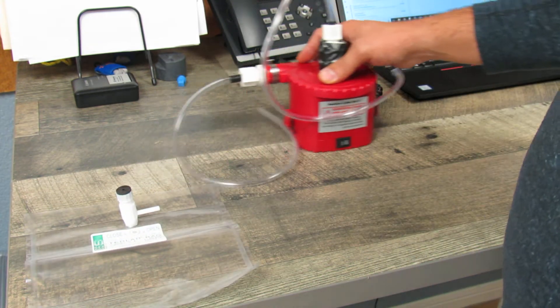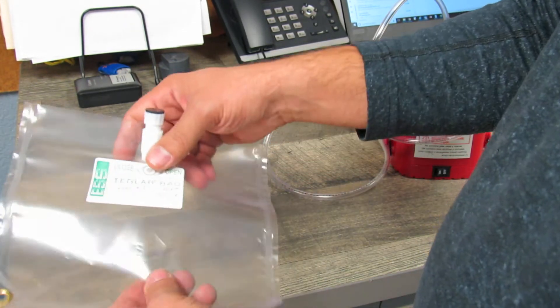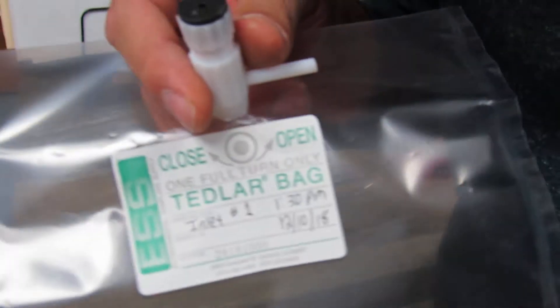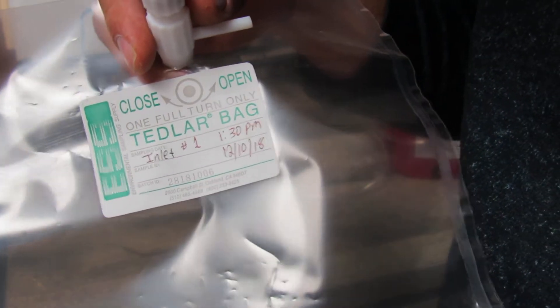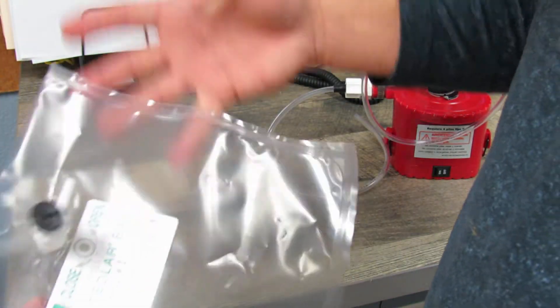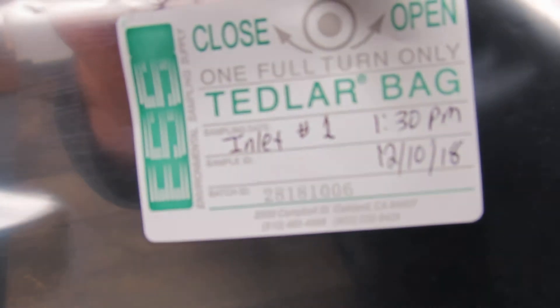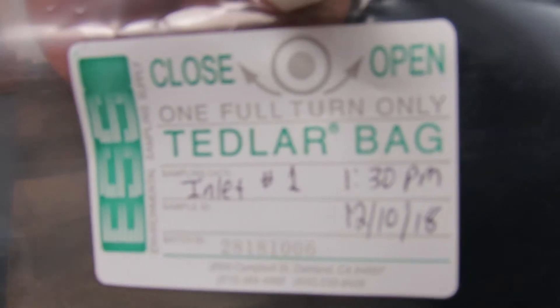During this time you'll probably be setting up to take the sample. Before you fill the bag and have it ready to package and ship to the lab, go ahead and write down the location of the sample, the date, and just identification. Write on it while the bag is flat — that way you've got a flat surface. I filled out this one already for demonstration: the source, the sample ID, and the time and date.